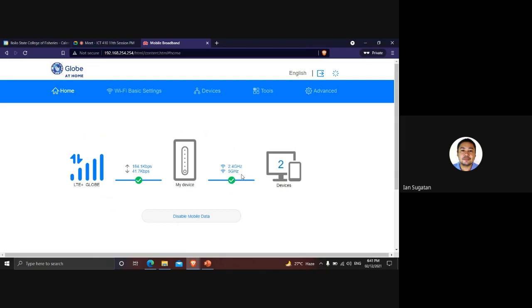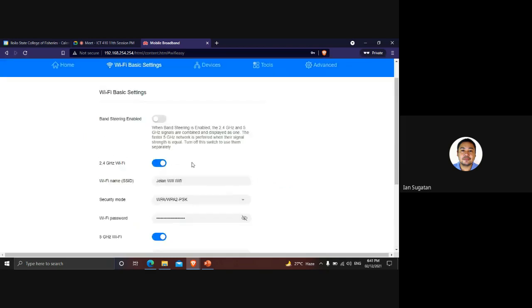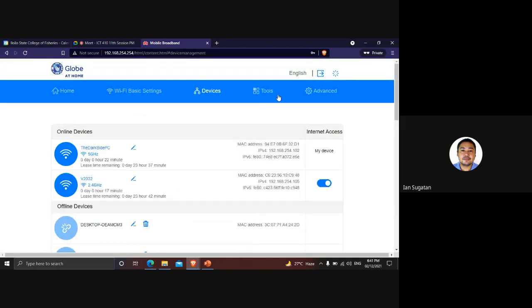Mainly, guys, this is not 5G, okay? 5G is different. The 5G that you see on Wi-Fi is just for 5 gigahertz. As you can see, the details show Globe LTE, and there are two devices connected to the network as of the moment. Basically, what you're going to do is go to the menu and then screenshot. That will be your activity number 21.